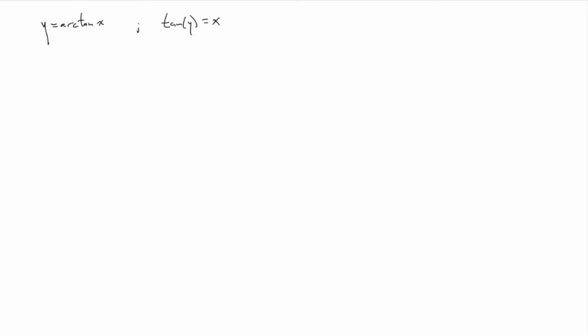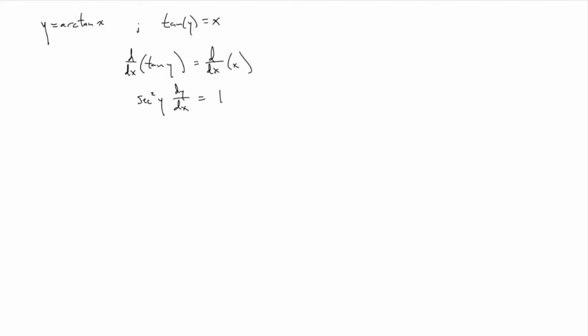And you can either think of that as the tangent and the arctangent being inverse functions, so you can take the tangent of both sides, or you can think of it intuitively as y being the angle whose tangent is equal to x. So when you take the tangent of y, you get, of course, x. We can now take the derivative of both sides with respect to the variable x. This is implicit differentiation. And on the left, it's a chain rule problem because y is a function of the variable x. It's not the variable itself.